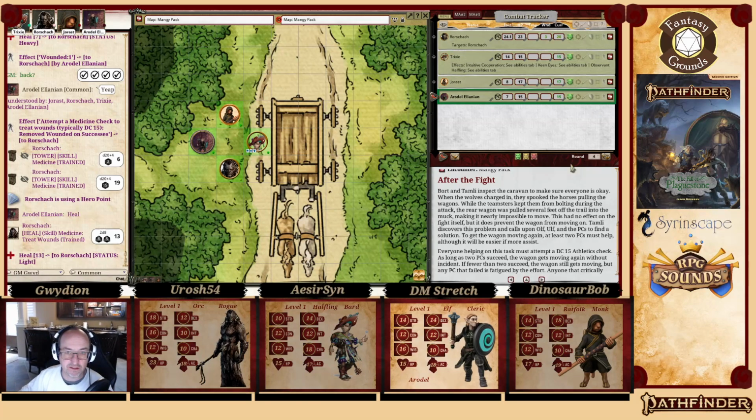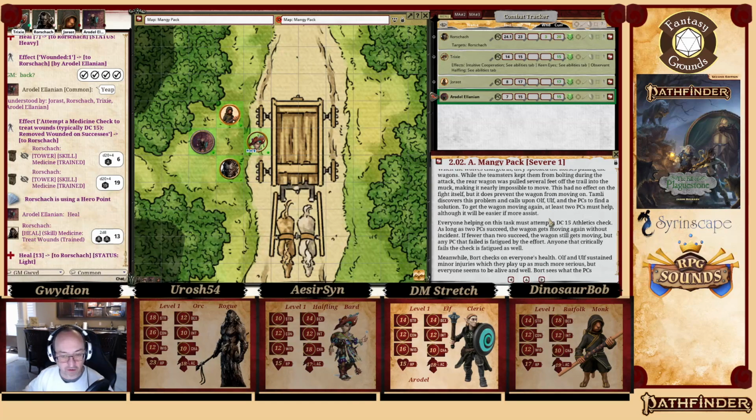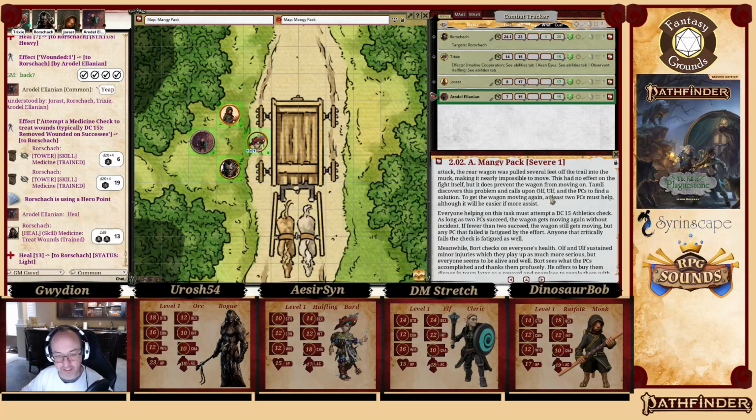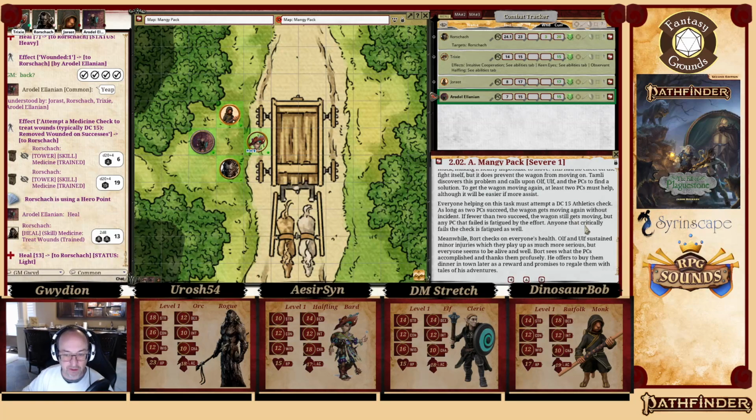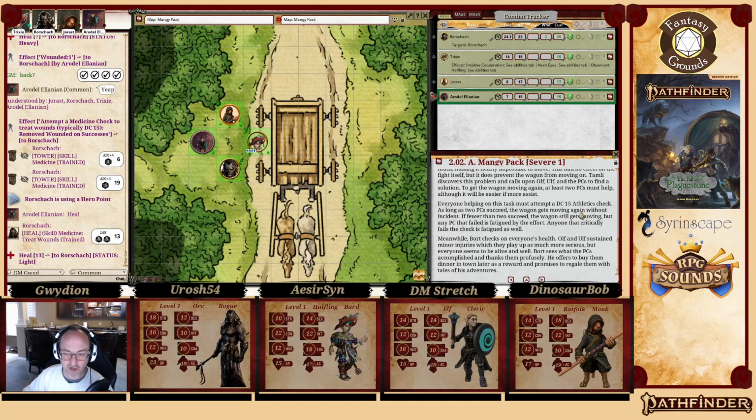All right. So now who looks like they're in worse condition? Is it still Rorschach, or what about the twins? So the twins are holding on to each other and holding themselves. They look like they're pretty banged up, and Bort is walking around. Everyone okay? And he comes up to you all, and he's like, "Wow, you really fought those off well, and I can't thank you enough."